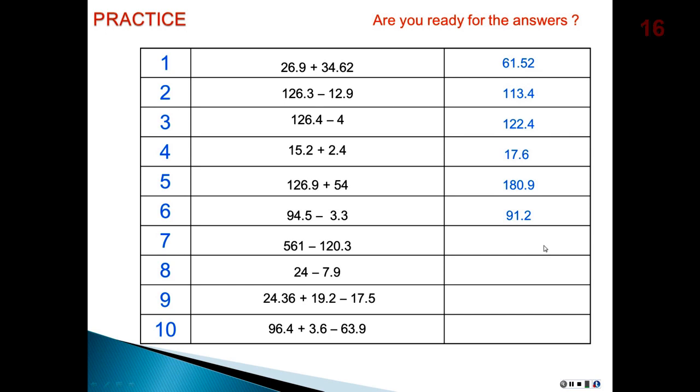Number 7, 440.7 should be correct. Number 8, you say is 16.10. It's the same as 16.1, so that's fine. And then number 9, you guys said is 26.06. And that's what I got as well. And on number 10, you guys say that it's 36.1. And that's what I got. You guys have 100%. Give yourselves a hand.